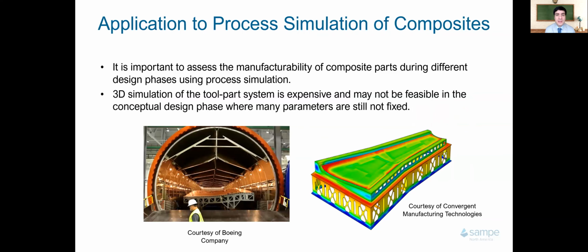So where do we use this? Now we have a model which is as good as finite element model. When you're basically going through different design phases and you're looking at manufacturability of a composite part, let's say in this case, the composite being a skin. And let's say you are in a conceptual design phase where thicknesses and geometries are not set. So you are trying many different things. You're changing the geometry, you're changing the tool perhaps, and you want to know if you can manufacture it or not. Normally you have to do a 3D finite element analysis, but that takes a long time.